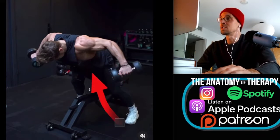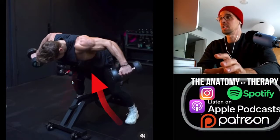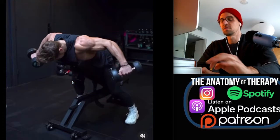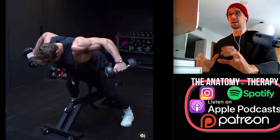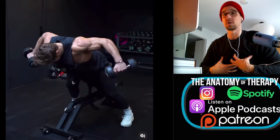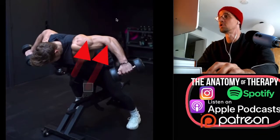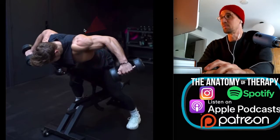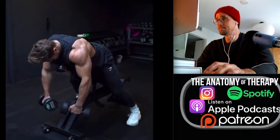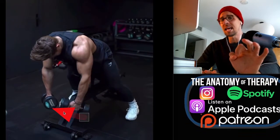The next thing is you'll see that there is a chest supported position here, so that, I'm sure you've seen people in the gym as they go, their chest will rock back and forth, and so you're getting a lot of shift through your spine, and that shift is not happening here in the shoulders. And you can see, good God, man, this dude is yoked, going back and forth. There's a little bend in the elbow, and look, this is not much weight. He's got 10 pounds on it.